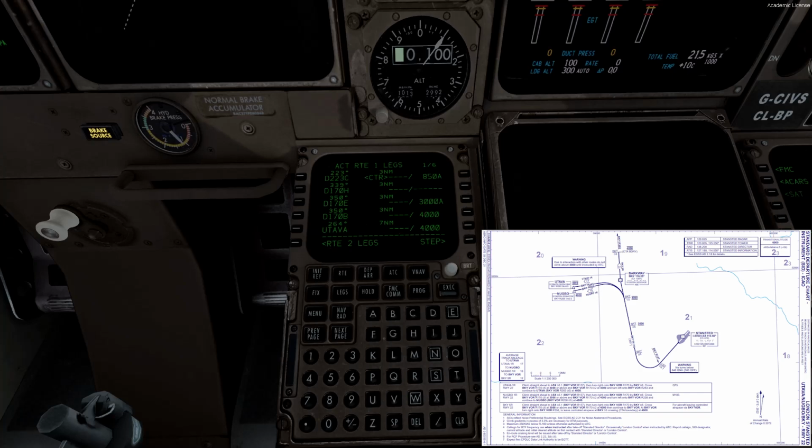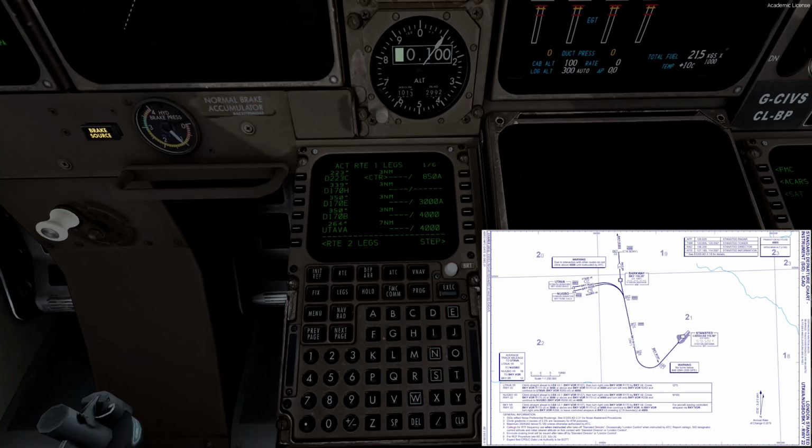The first one has, well, it does, 850 feet or above. We want to be at that waypoint. That's very doable. And then there's no altitude restriction at this waypoint, but we can see 3000A, which is 3000 or above. We want to be at this third point on our route, which corresponds to the chart here.